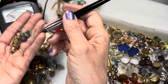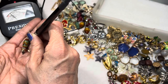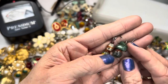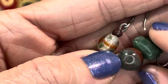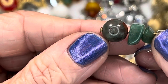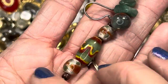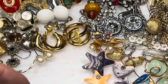Definitely goes up there. I don't think the bottom one has some little red. It's definitely a gemstone, but it's got some kind of red striations in there. I'm not quite sure which kind that is, but that's a mismatched earring along with these glass blown art glass earrings there.